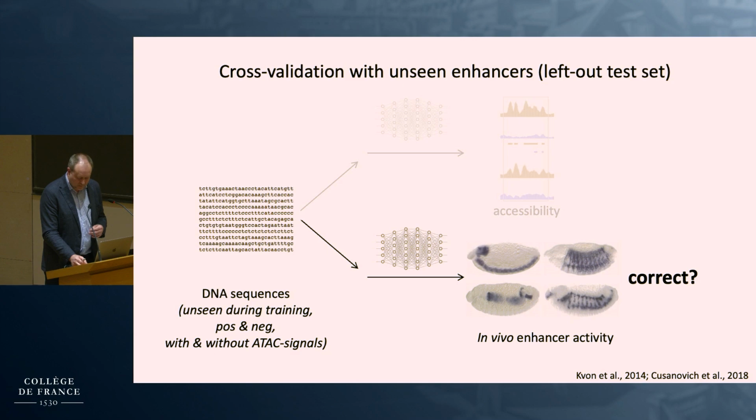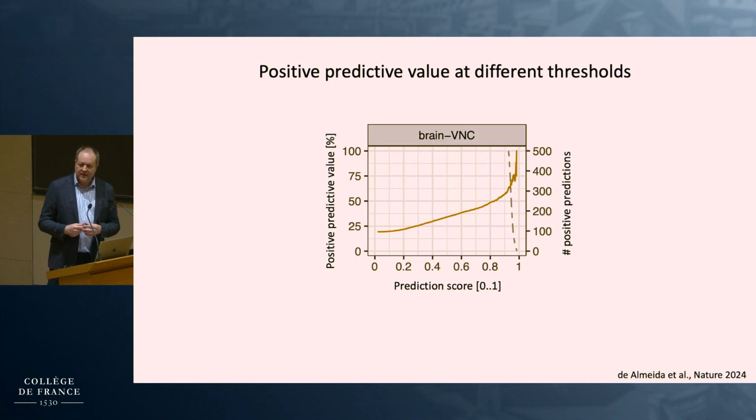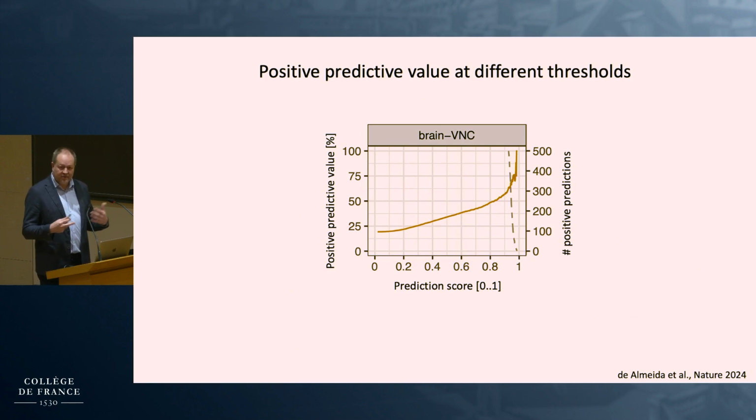And for those of you who are into machine learning, the way that we now look at the cross-validation is a bit unusual. So we don't look at the average performance that you might normally do, but we look at what's called the positive predicted value, namely which fraction of the predicted enhancers at a certain threshold are active. So we're going from poor prediction scores to high prediction scores. And you see that at high prediction scores, we have above 50 or sometimes even above 75% of the predicted enhancers active.